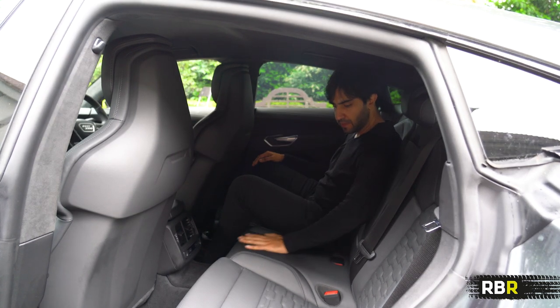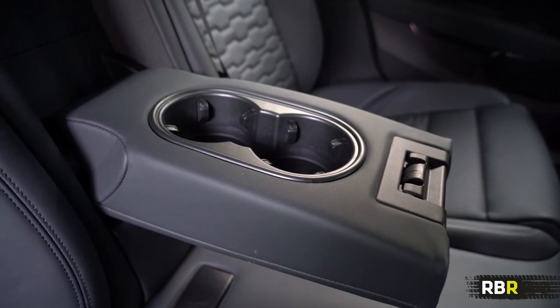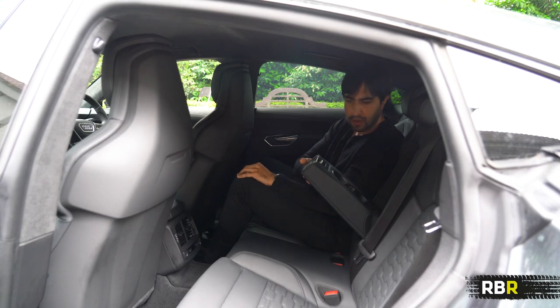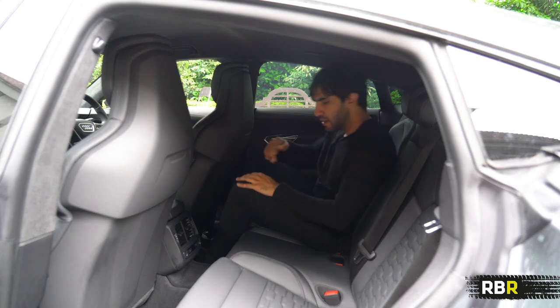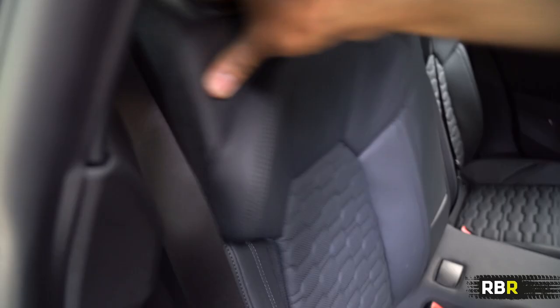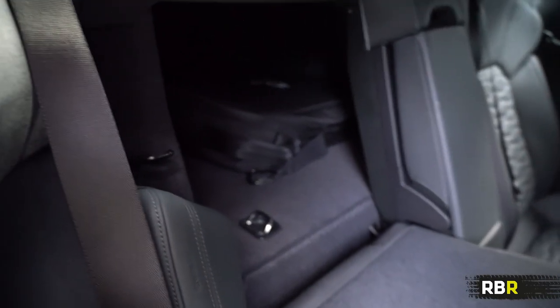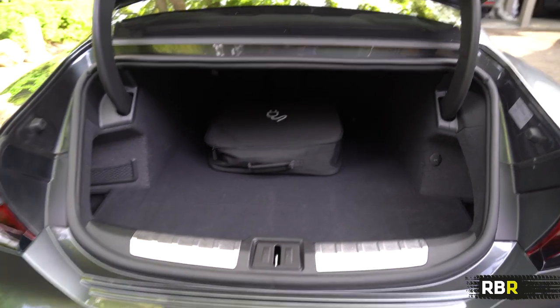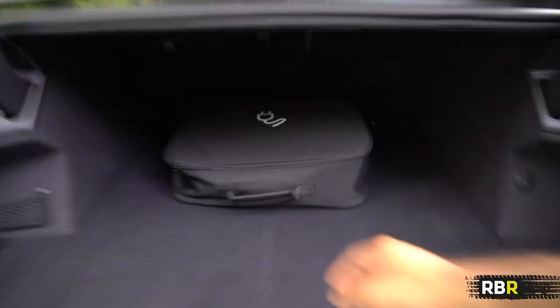It's a five-seater, somewhat. Also have double cup holder here, which not enough manufacturers do, to be fair. So well done for adding that in. And you've got your seat heating and your own air conditioning unit here, which is great. In terms of your boot space, it's the usual with your EVs. You've got your mobile charging unit there. That takes up a lot of space. You're going to take it with you. Otherwise, fairly decent boot space, considering the hardware that we have in the rear of the car.